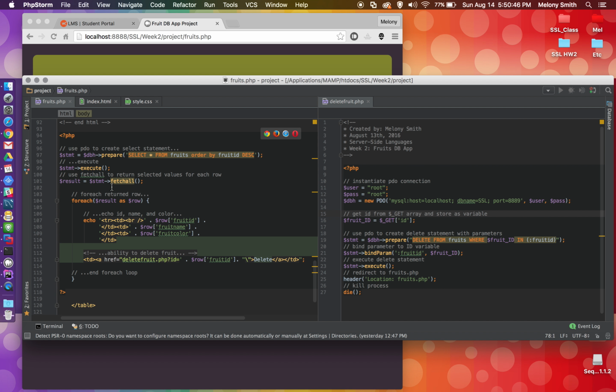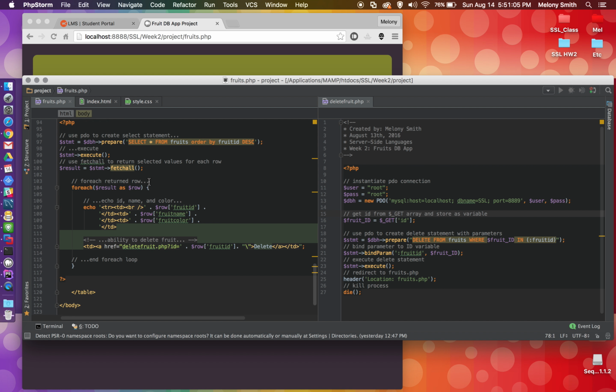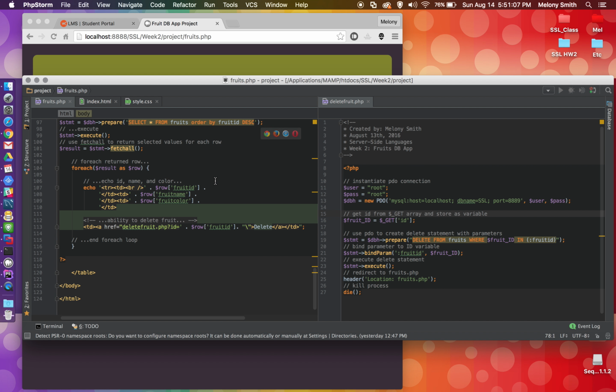Then the PHP starts again, and we have a select statement that we're going to select all, so the ID, the color, and the fruit name from fruits, and I ordered them descending. I like to see the most recent first. Execute the statement, and then we use fetch all to return the values for each row, and then each row that is returned gets echoed out, as you saw, with the fruit ID first, the fruit name, and then the fruit color, and the ability to delete the fruit.